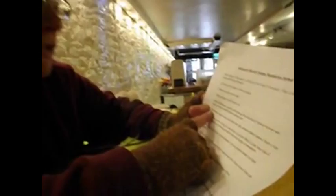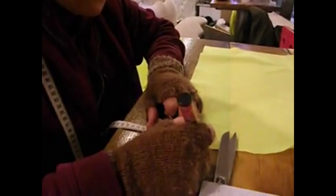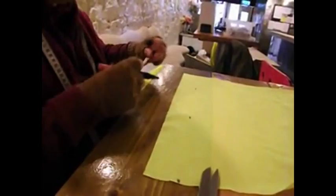I'm just about to cut the reinforcing for the armhole. And if you look at the instructions, cut backing strip for armhole from non-fray remnant fabric, approximately 35 centimetres by 5 centimetres. So that's just what I'm going to do now. How many centimetres? 5 by 35. It's not critical, it's just to reinforce the hole so that the machine has got something to bite against.